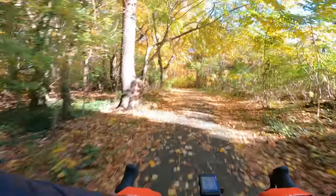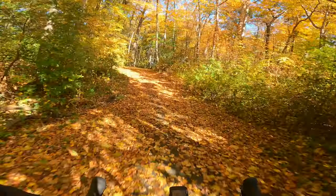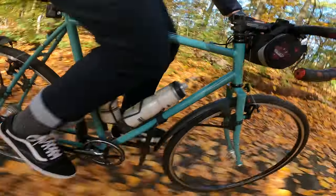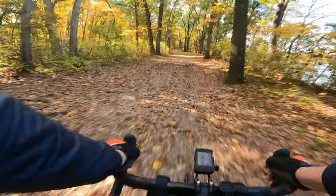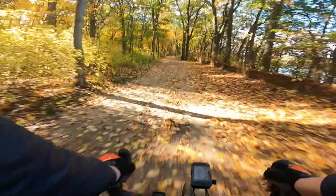Careful with the leaves — oh look, they're still starting to change. I've got to be really careful with these leaves. Almost ate the ground. So far not that much gravel, just some bumpy bumpy road full of leaves. Some gravel coming up — going to test out these 32 millimeter tires.